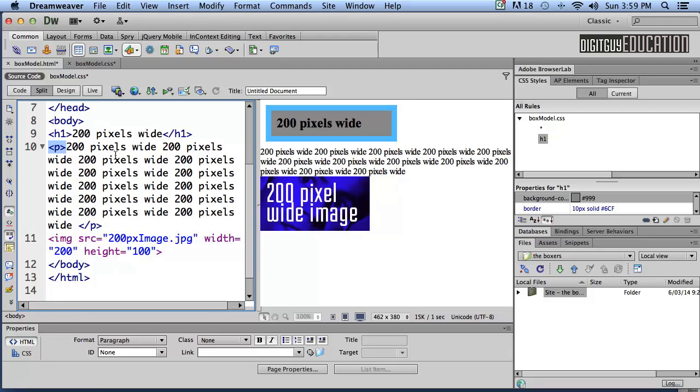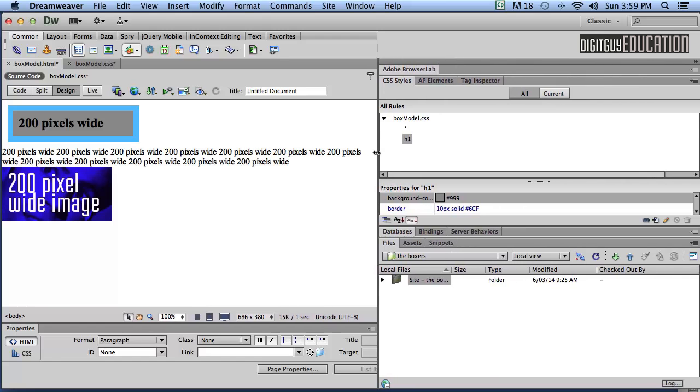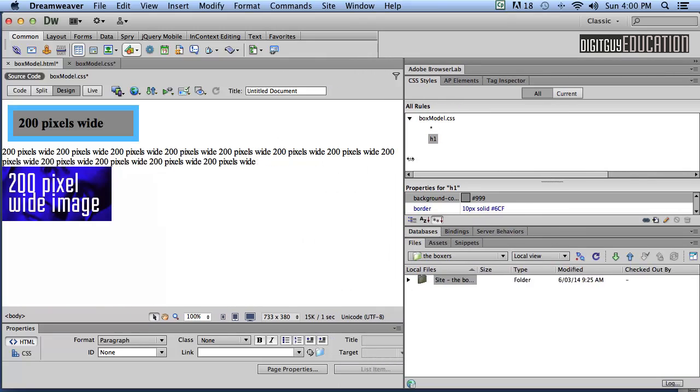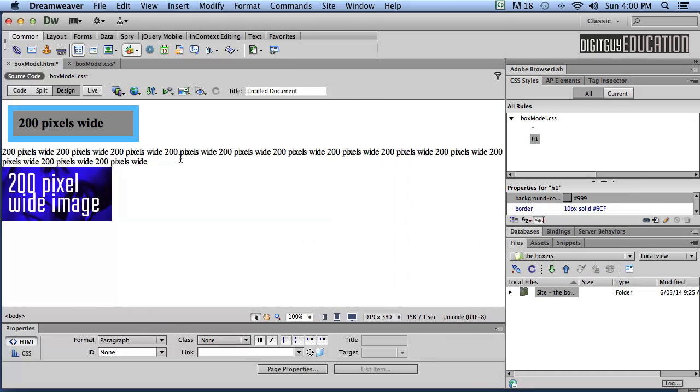If I click on paragraph like that, let me go into design view so I can see it a bit better. You'll notice that any block level tag, like a P tag or an H tag, they fill up the whole width of the page. If I drag that to the left, you'll notice that it just will take up whatever room is required, and as I drag it to the right, and that's called a block level element. In other words, it just wants to take up the whole area.